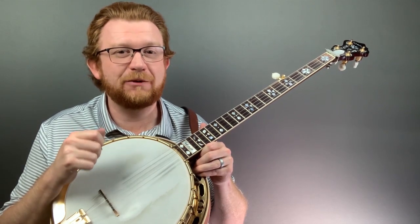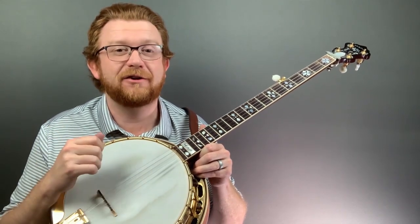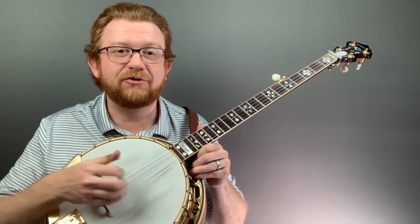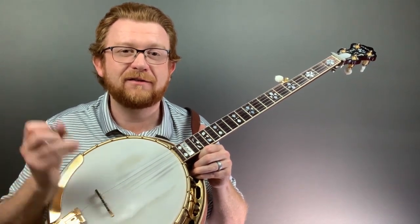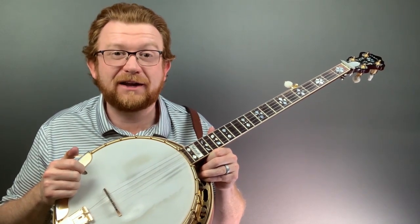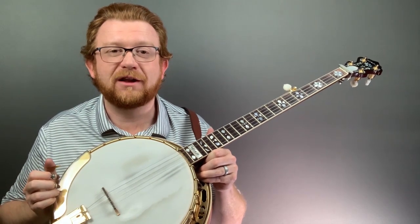All right, y'all, we're finally ready to tune the banjo. We've been waiting all video to get to this point where we can actually touch the strings. So here we are. The banjo is primarily played in open G, which sounds like this. There are other tunes and songs that require you to play in different keys, but for learning's sake, we're going to play an open G like this.